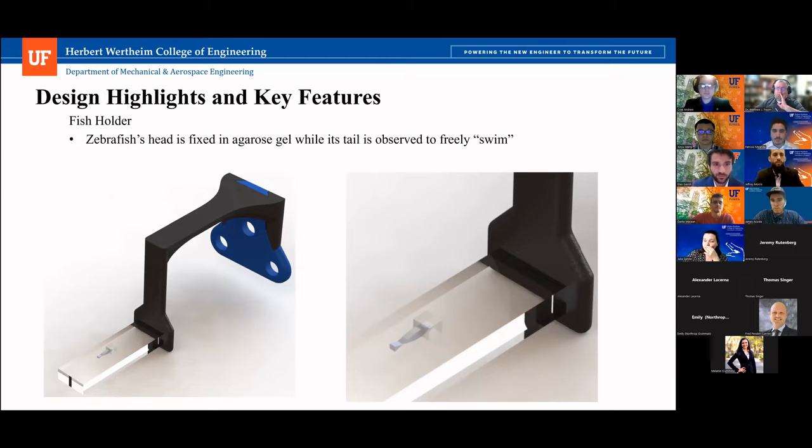Here's a reference of how the zebrafish would be mounted or fixed in agarose gel on the fish holder. Since it's a zebrafish embryo or larva, it's extremely tiny. A week-old zebrafish is only five to seven millimeters, so we're working in a very tight range as far as our light sheet and imaging objective. This was a customer-specified need for the mounting platform, which is why it's sized as it is.